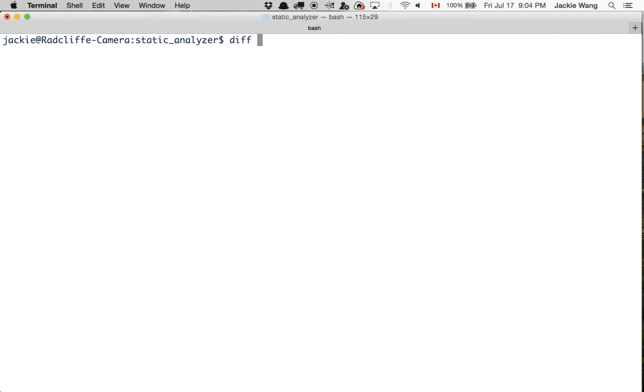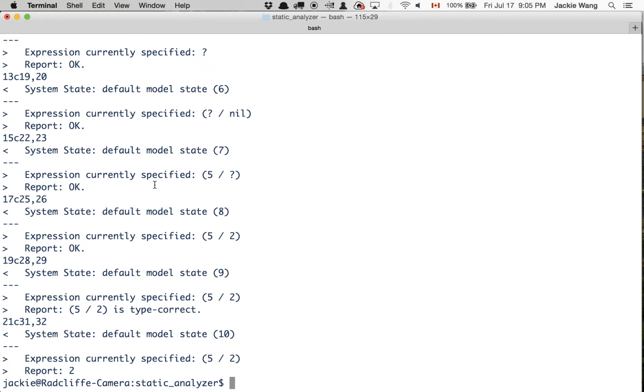So if you say diff, and then you can say at1.actual.txt, that's the actual output from the current software you have developed so far, and at1.expected.txt, that's the ideal behavior we're expecting. If you simply do this, it's going to tell you there are so many differences between the two files, which is expected because nothing has been implemented yet. So eventually, when you run this line with diff, you shouldn't see any discrepancies between the two files, right? So that's the idea.